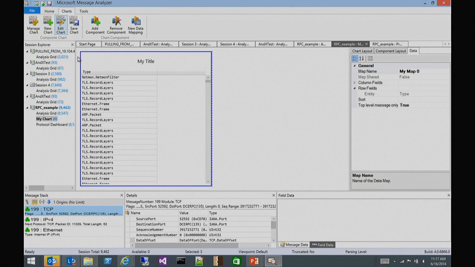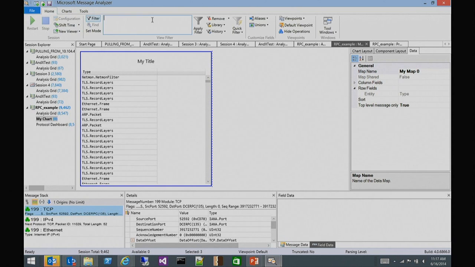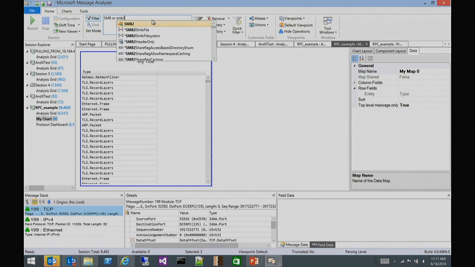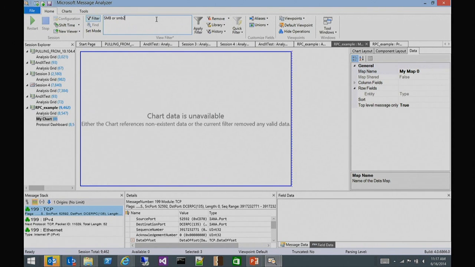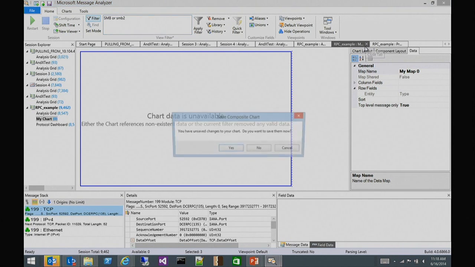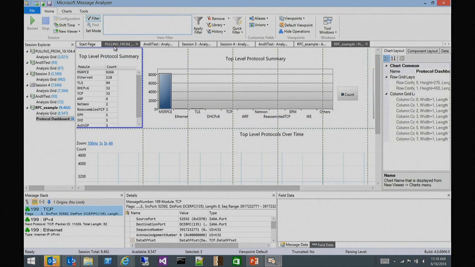So I want to filter it down. Well, you can type in a filter in a chart just like anywhere else. I can't remember what kind of data it is. So now hopefully that chart will be specific to the SMB or SMB2 data. And you'll have to excuse me because I did this on the wrong one. I wanted this one.